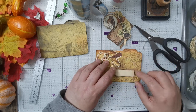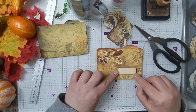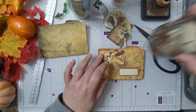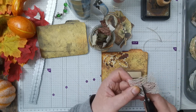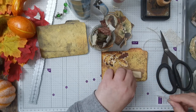So just got a little bit of the tea bag paper at the back of it. I think it's needing something else, so let's just, I don't know if to have a bit of this under here. Might have to jump up in a minute.